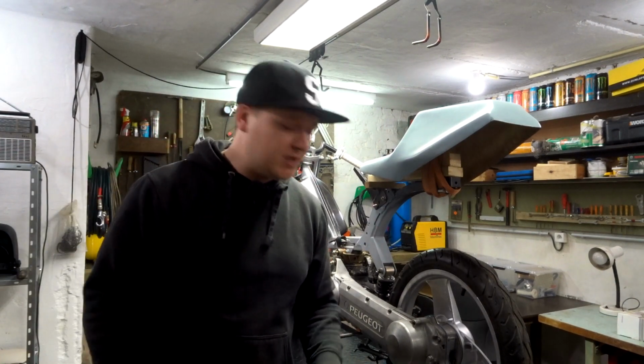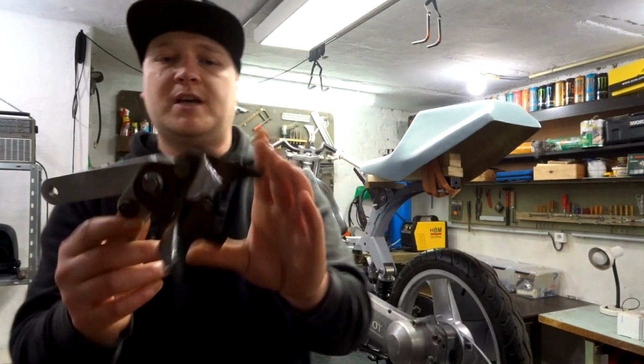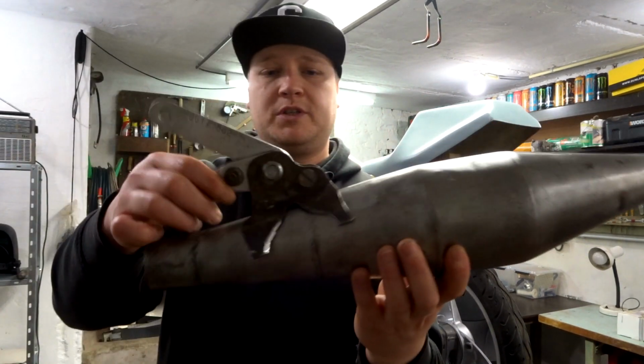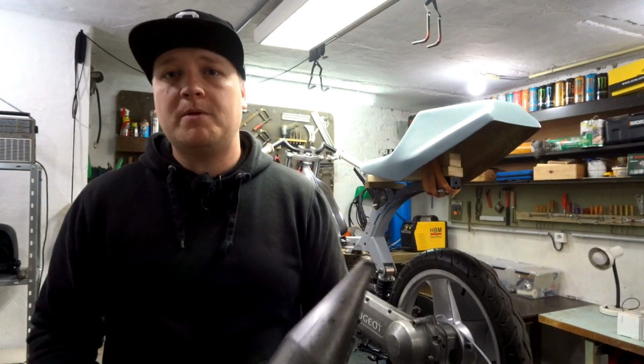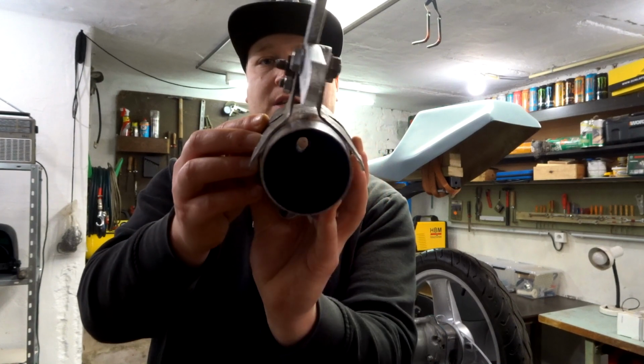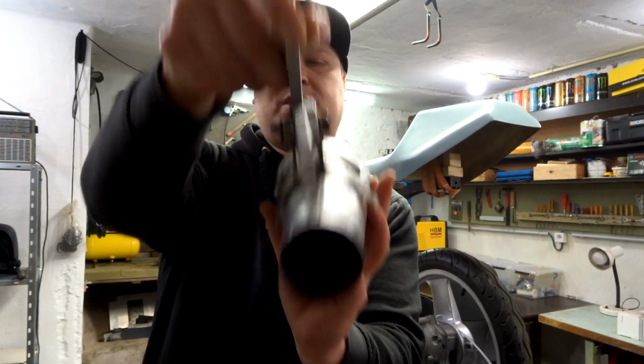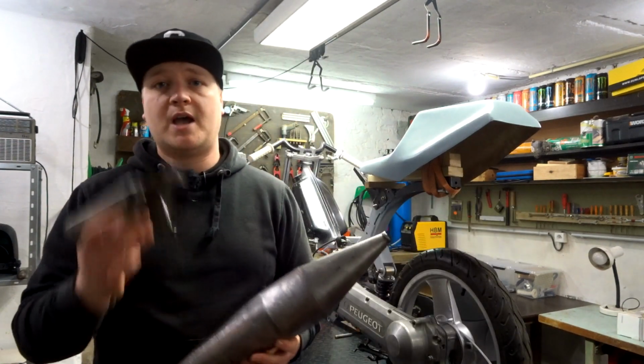Now the issues with the exhaust is this bracket right here. I reinforced it with a bolt so it's nice and sturdy, but I have to put this on here. Now, the first problem that I have is that it is not centered. As you can see, it's a little bit crooked. This should be a little bit like this, all centered. So I'm gonna have to work out how I'm gonna do that.